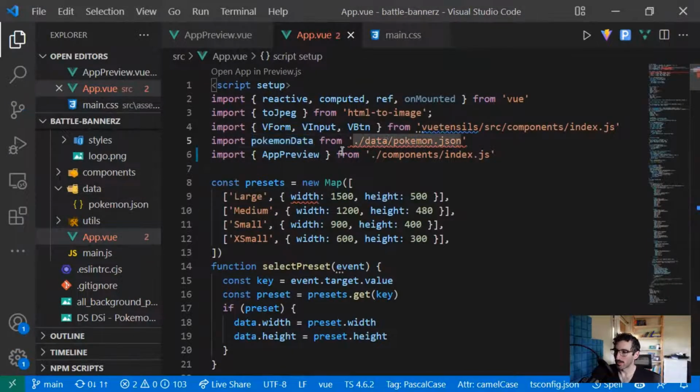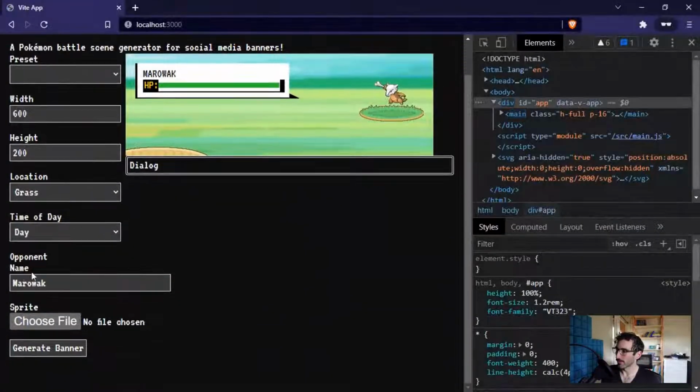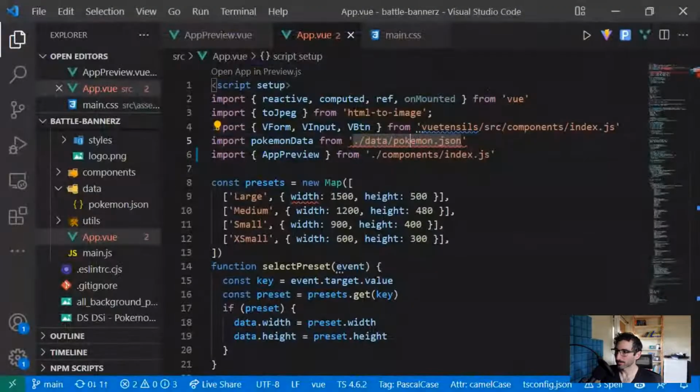And what I want to do is essentially create a list of options for a user to select from. So here, they can choose some information about their opponent, like a pre-select from the list of Pokemon. And then they can go ahead and customize it how they want.